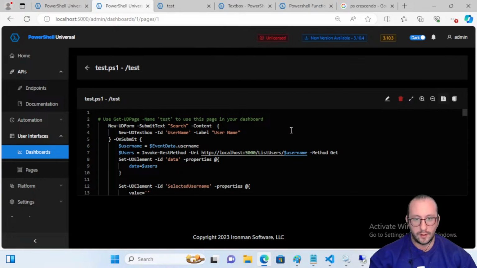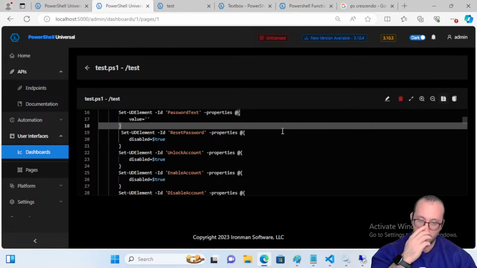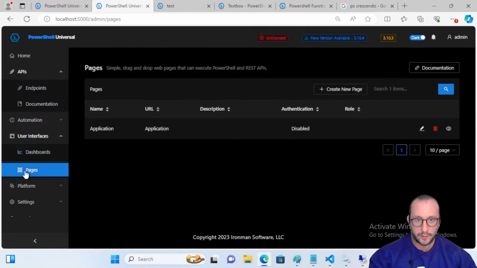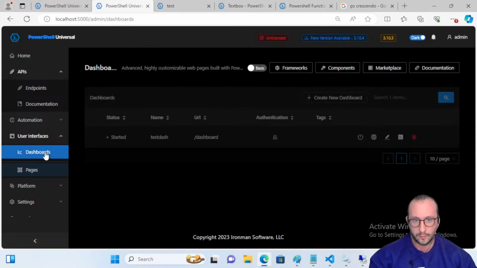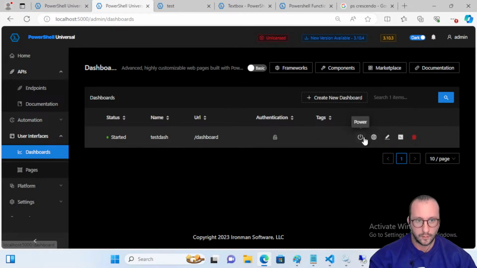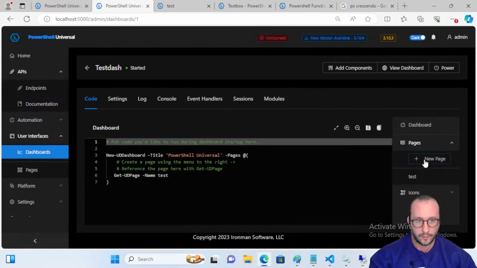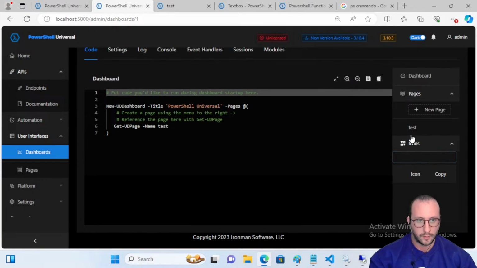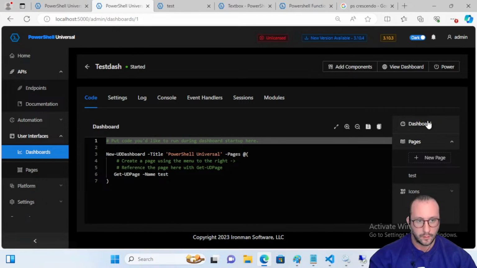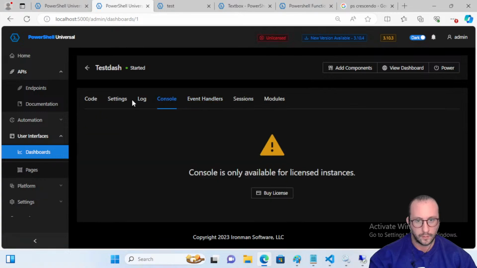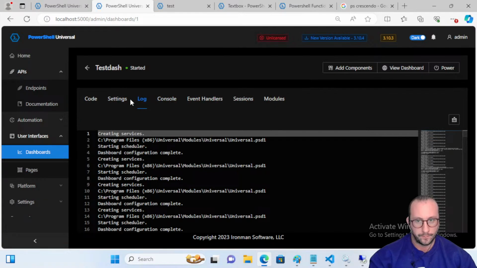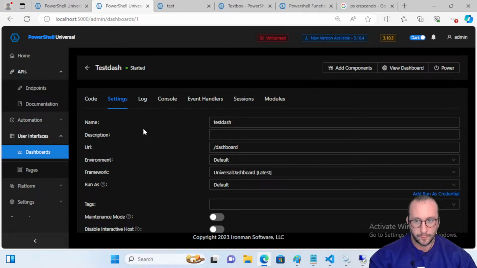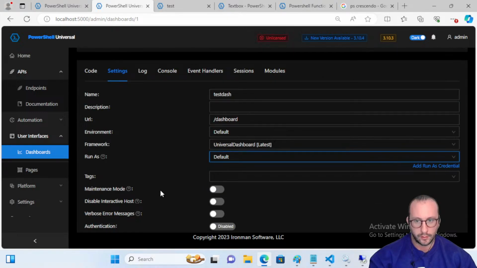Let's go ahead and, I wish there was ways to really visually run as default here.